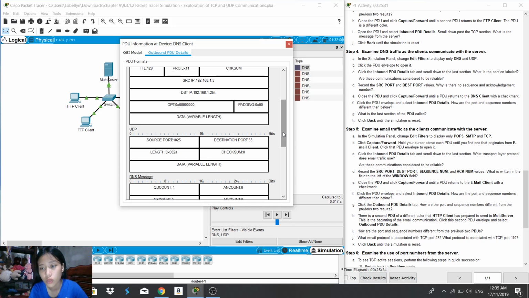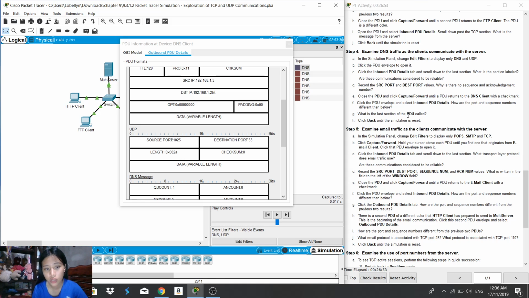Why is there no sequence and acknowledgement number? It does not need to establish a reliable connection. That's why there's no sequence number and no acknowledgement number.